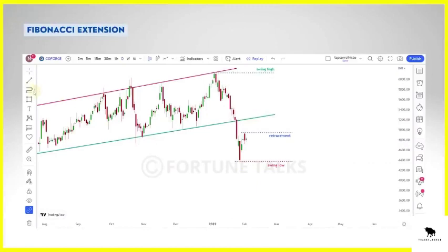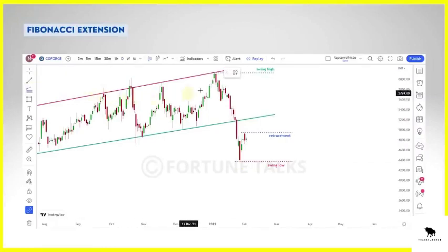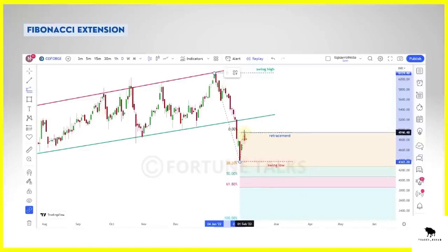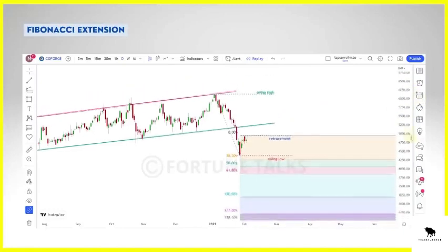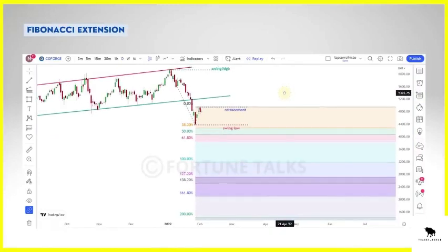Now let me bring up the Fibonacci extension tool to mark its potential take profit levels if you intend to short its futures or options. So we'll click on the swing high, which is the origin, then drag the cursor and click on the swing low, and then drag the cursor back up to the highest retracement point, which is between 23.6 and 38.2% level, and click on it. Now all the Fibonacci extension levels are plotted, and let's see how the trade would have performed.